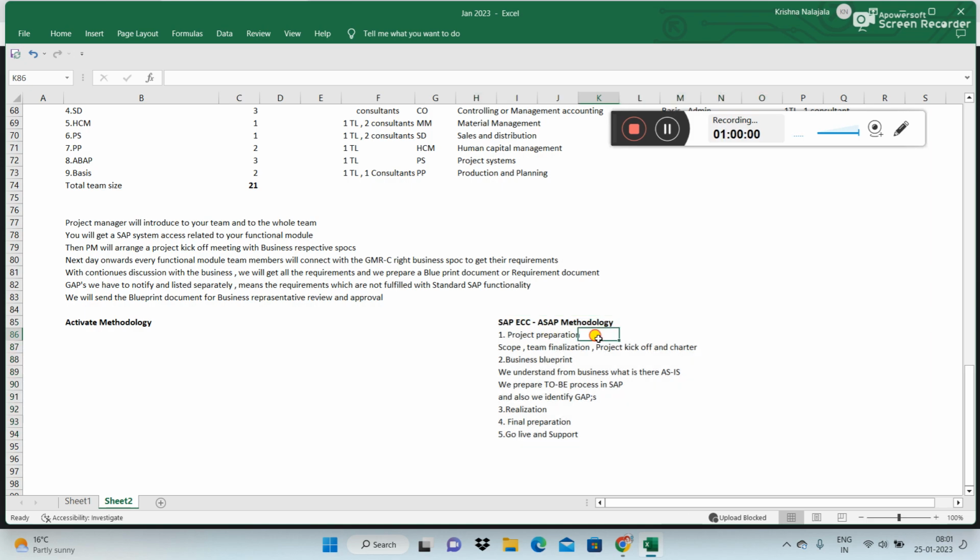Project preparation maybe takes 1 month. Business requirements gathering is heavy work and will take 2 months. Then realization will come after 3 months, right? After 3 months, you're coming and seeing it in a system, and here you have to take a call whether you want to go for SAP or not. Is it worth doing? Is this the right process? It is very difficult for the business also.